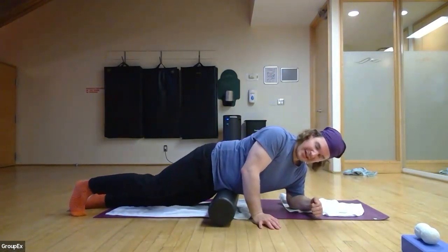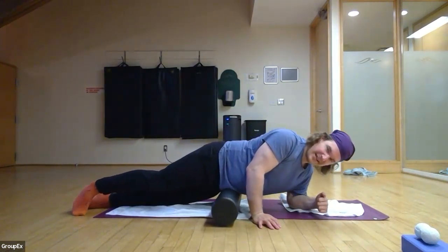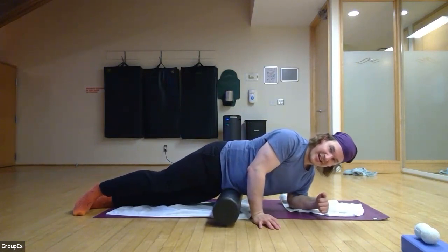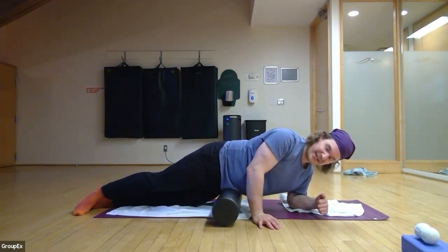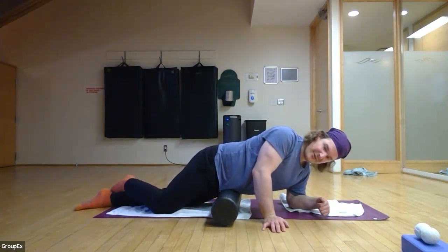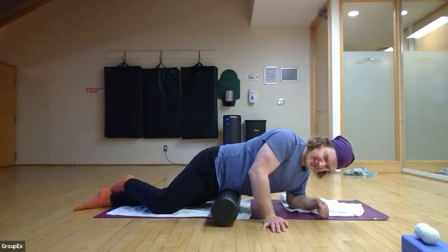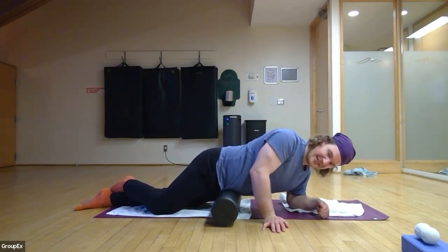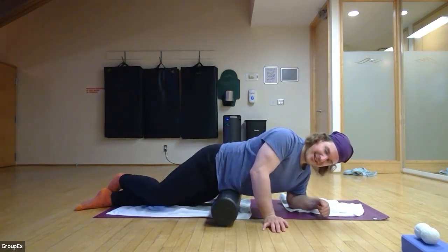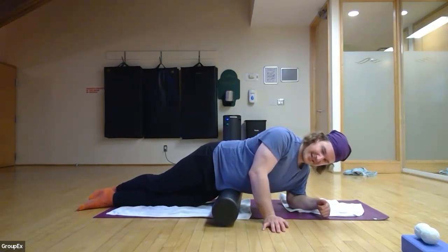And I go to work from that hip bone and roll the first 2-3 inches down and right back to that hip bone. It's gonna be pretty rough if you haven't done it in a long time, or if you have tight hip flexors. If you're wondering what we're targeting, our tensor fascia lata, a little bit of our IT band. If none of those words make sense, we're just targeting right where the leg comes into the hip.